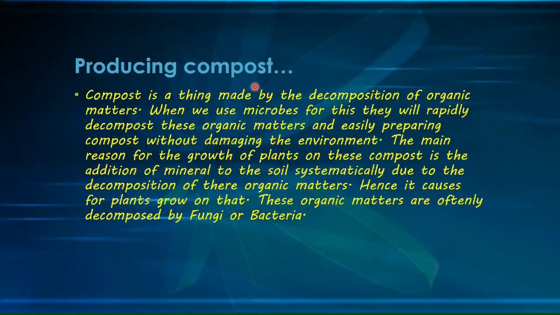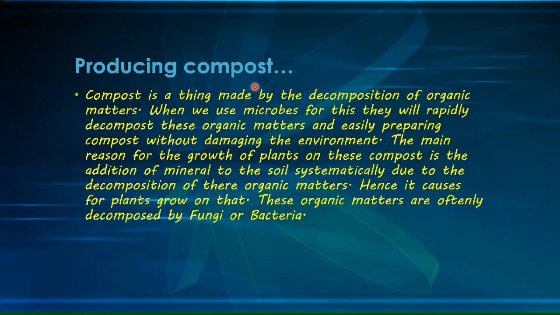And the other one is producing compost. Compost is the decomposition of organic matter. When we use microbes for the decomposition of these organic matters, this process becomes rapid. And when we use microorganisms for this process without using any chemicals, it does not damage the environment or the atmosphere. It adds minerals and vitamins to the soil from these organic matters.